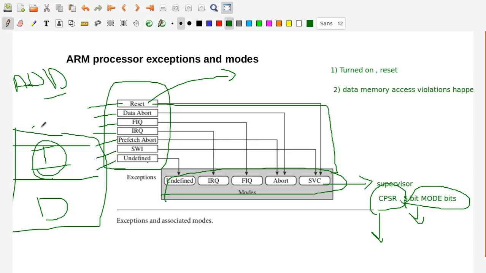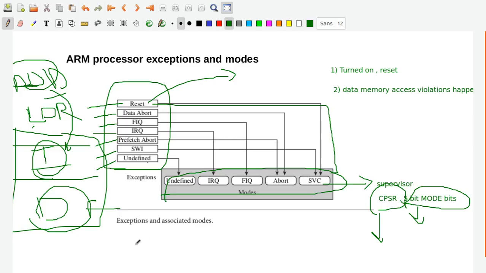Data memory means, for example, the load instruction, the LDR instruction. Something like LDR R0, [R1, #4], where we put brackets. So in that memory location we have put some content, and the content that is there is data memory. The instruction, when put in the memory as its hexadecimal equivalent code, is what we call instruction memory, and the content is data memory.